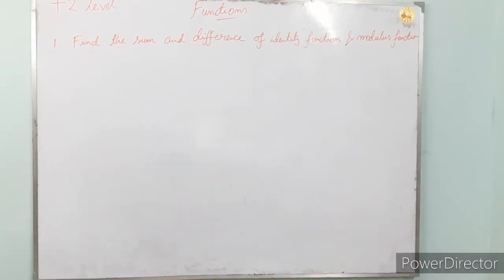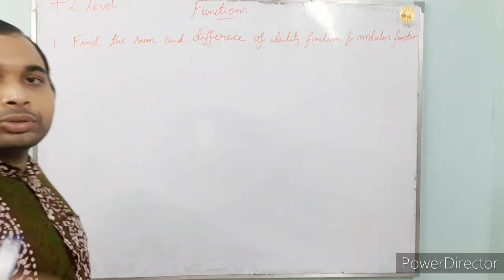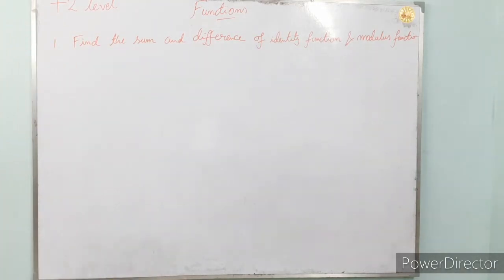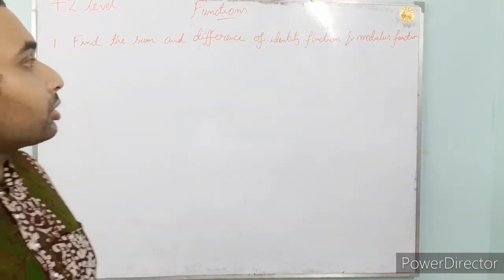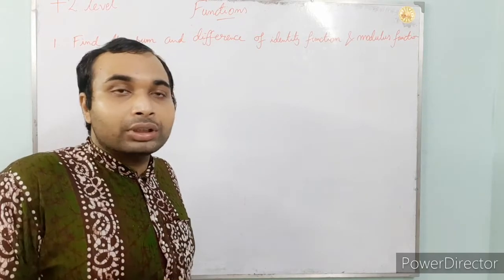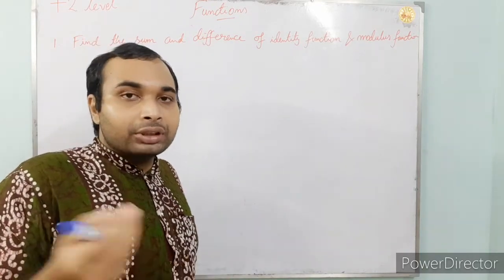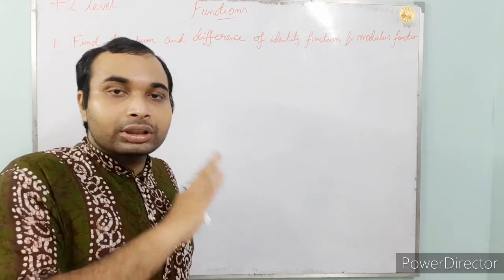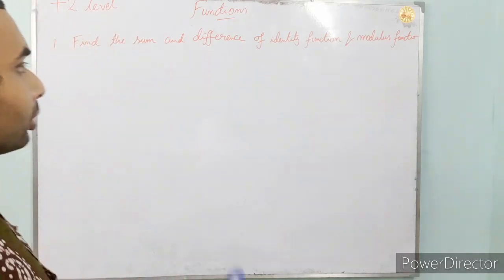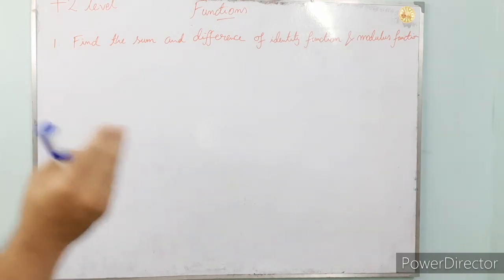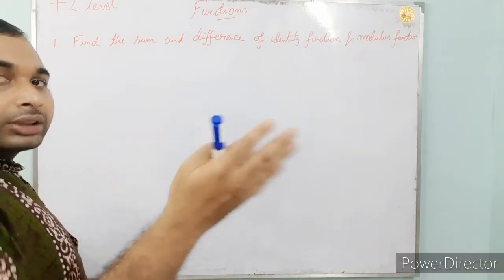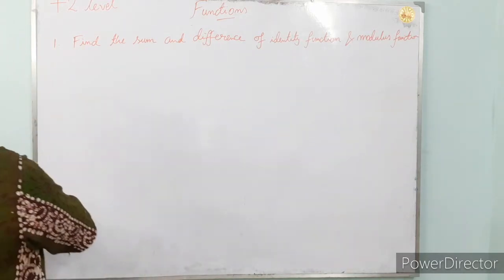Students, now we will do some applications of the concepts we have learned just a few seconds ago. Find the sum and difference of the identity function and the modulus function. You know those. What is the identity function? What is the modulus function? We have discussed those concepts a lot. Now, how to do this? This type of question can come from the operations on functions.